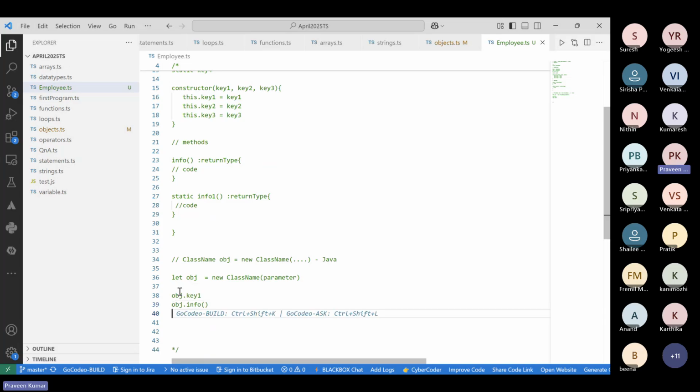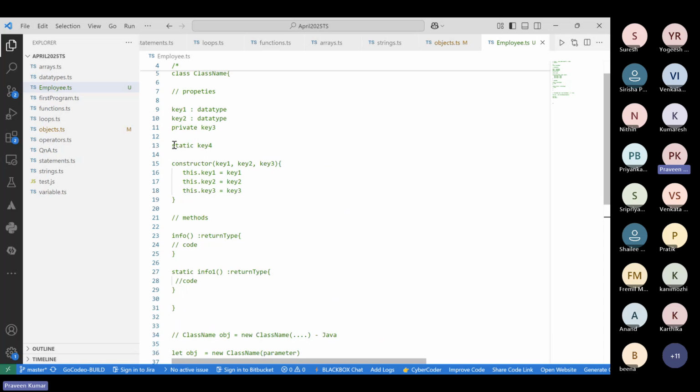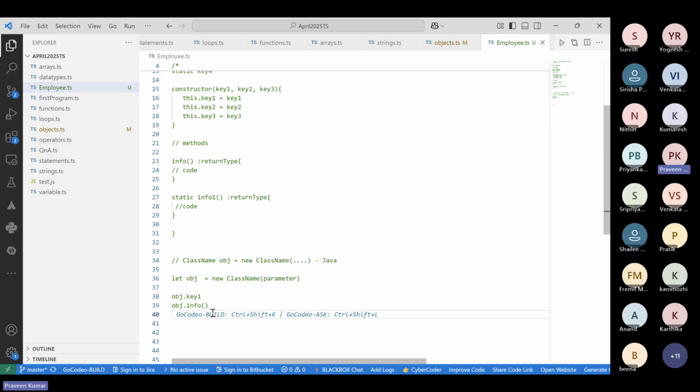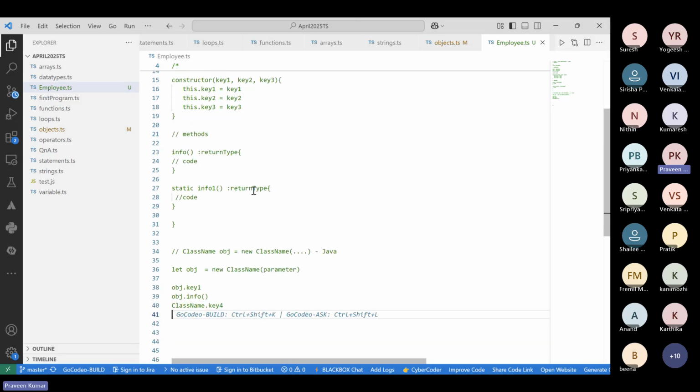But if you want to access the static keyword one, then you simply say the class name dot static keyword, which is key4 over here. And again, the class name dot function name, which is info1 over here.